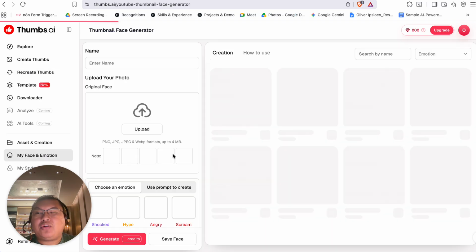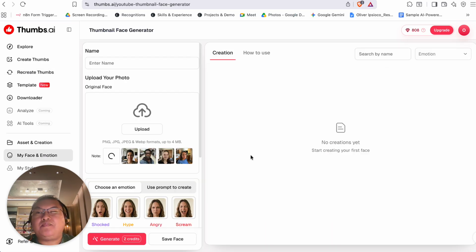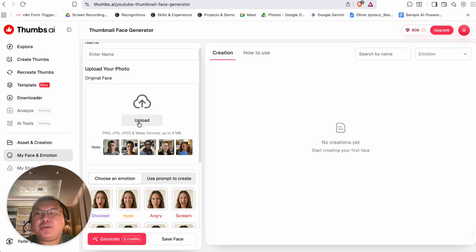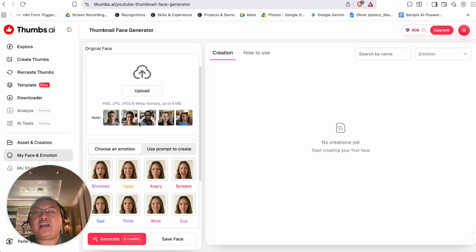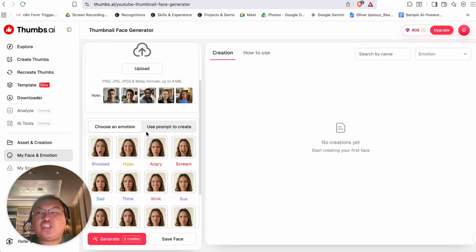This feature, which creators may find especially useful, is the thumbnail face generator. You can upload a clear photo, enter a name, and select from different emotions such as shocked, excited, angry, or even screaming.